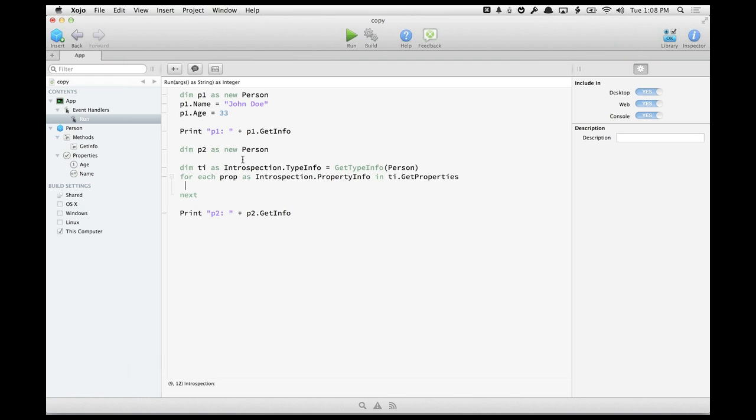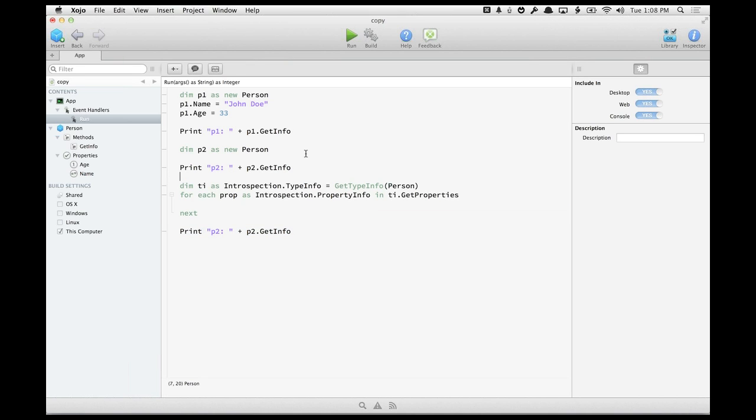Now, we are going to be copying from person 1 to person 2, which has already been instantiated, but it's empty. As a matter of fact, to prove that it's empty, we'll go ahead and add in get info on that as well.